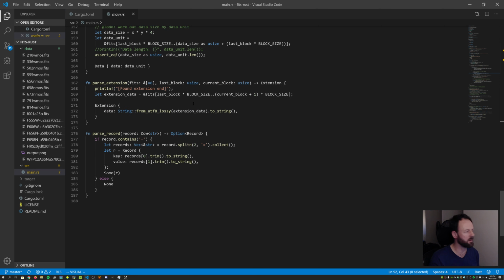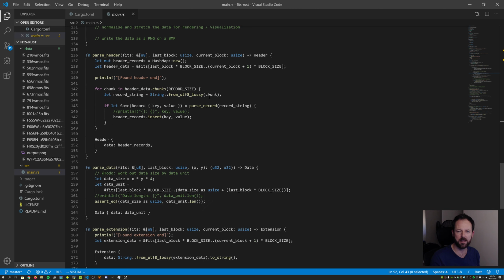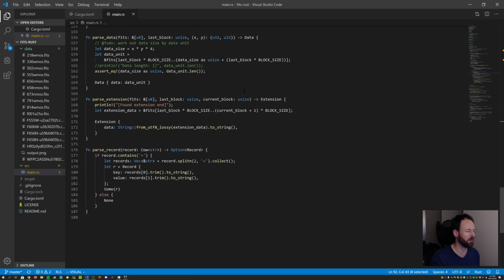Today what we're going to do is take a more generic approach to this. We're going to generalize how we look things up in the header, which contains metadata about the file. And then we're going to get to a point where we can start displaying beautiful images, hopefully. We'll get there.